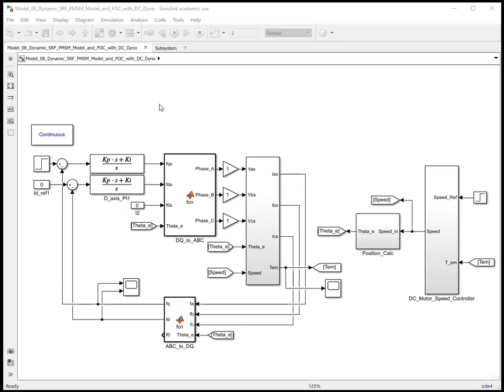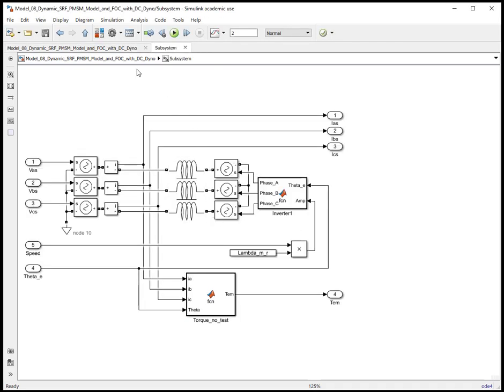Welcome, folks. So again, this is a discussion on MATLAB Simulink-based field-oriented control, and we have been discussing field-oriented control approaches in our past videos and how to simulate them using MATLAB. We looked at steady-state models, dynamic models, and then looked at how we can generate position signal information for this kind of simulation work.